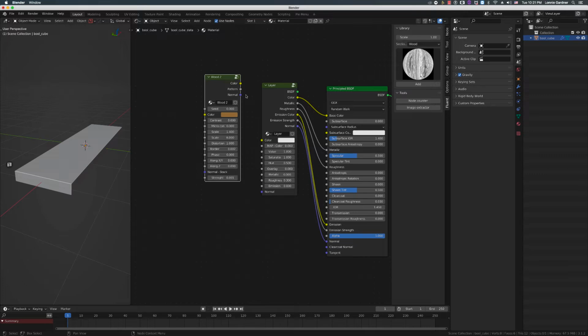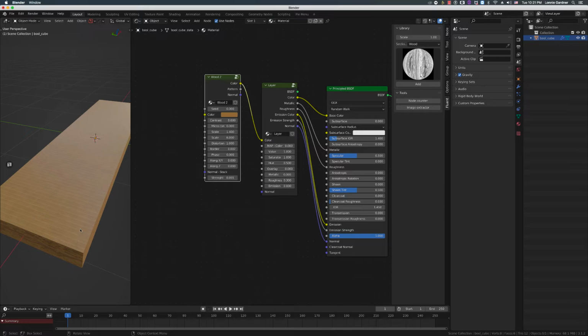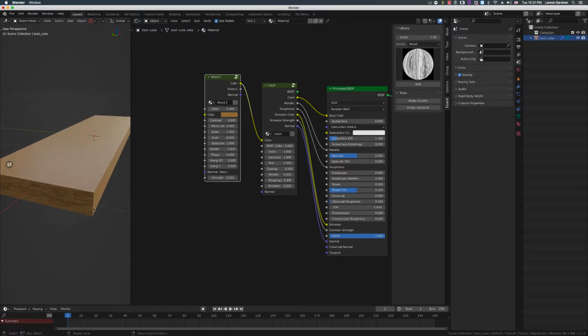Now, instead of connecting normally, we're going to experiment here. We're going to connect our wood to the color. Let's get into our shading over there. Now you can see what we got going on here. You can see we got the pattern right there, and we got horizontal lines going on top of it. Probably not what we want, but we don't need to go out on the internet asking questions on how come my lines are horizontal. Let's figure things out here. But first, let's do some playing around.